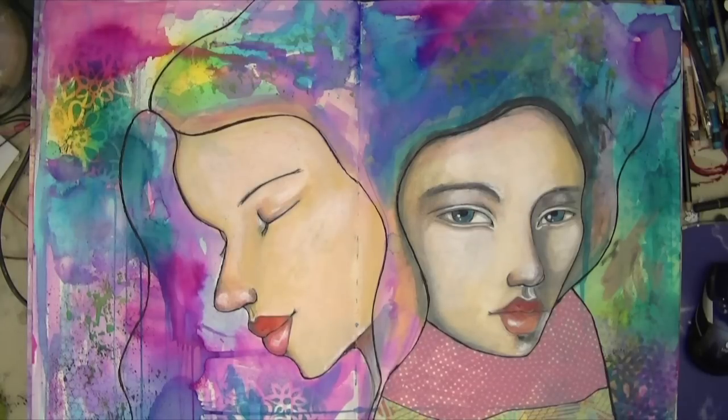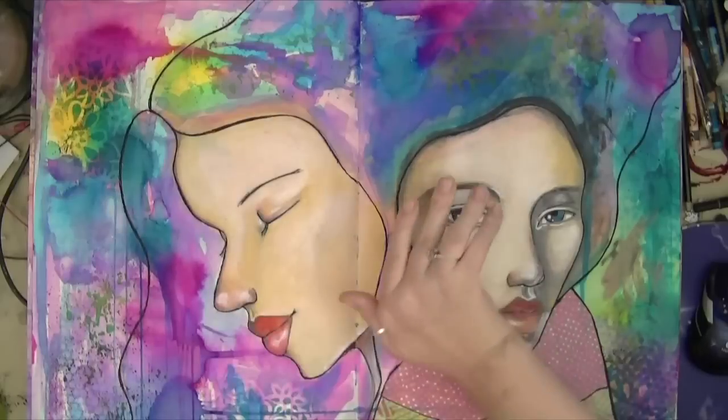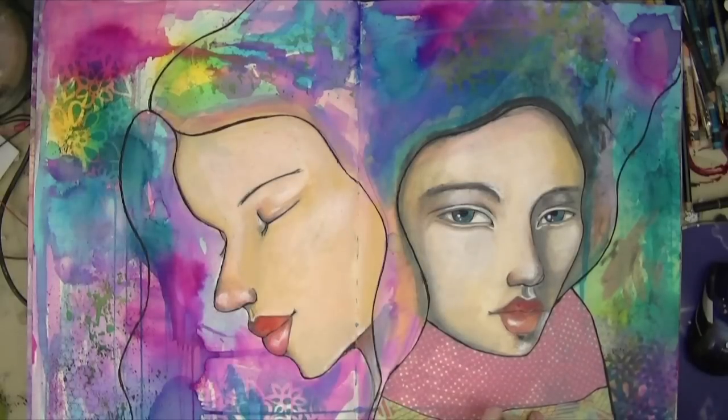I was hardly interested in continuing on, because like I said, I just kept losing connection with the pages, because I couldn't find a finish or close. And I find, even with larger paintings, that's why I struggle with canvas as well, because I lose connection with paintings if I don't do them in one sitting. But I will go back to them. It's interesting because I'm in a frame of mind or a mood and I want to finish whatever that is. And if I can't, then I find it hard to get back to them.